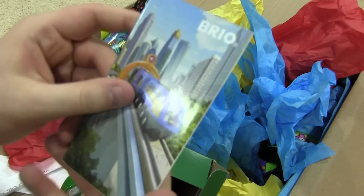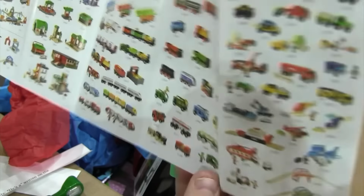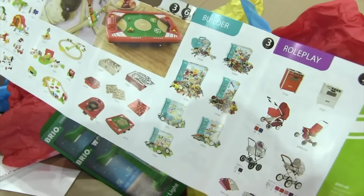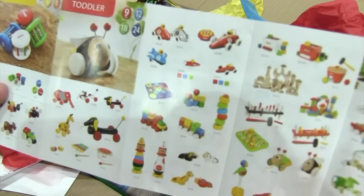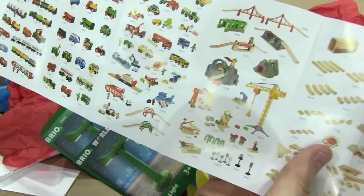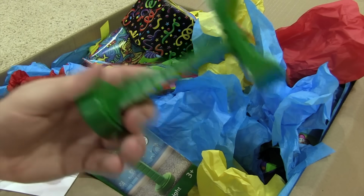So one thing that Brio has done really well over the years is they continue to build their world and their Brio empire extremely, extremely well. Look at all this stuff. This is the type of thing that Thomas Wooden Railway used to do back in the day. They had these pamphlets and yearbooks that you just really wanted to build the whole world. You wanted to build a massive Thomas Wooden Railway. And looking at something like this, all the sets and destinations and the individual engines you can buy, that's really, really awesome.